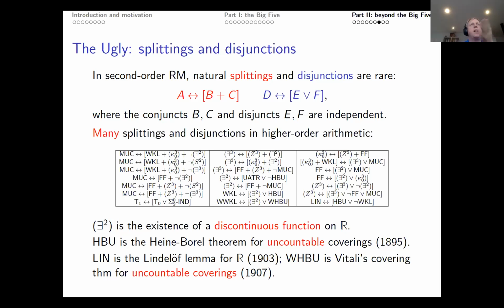Right. So this is bad because it's supposed to be rare, but it's only rare because we work with codes. Of course, we can't properly represent a discontinuous function. This is a unique higher order object. And once we have it, we get lots of splittings and disjunctions. So the rarity of this is just because there are no real discontinuous functions. And it's pretty ordinary math too. It's just higher order. You can't formulate this well in second order arithmetic.